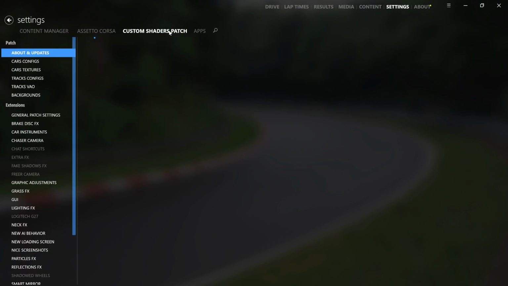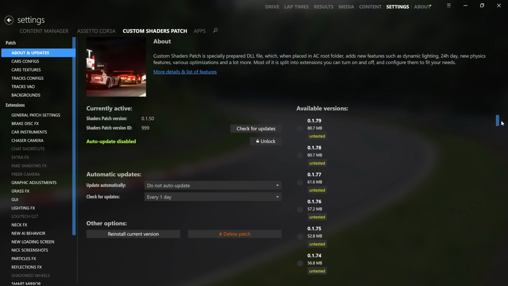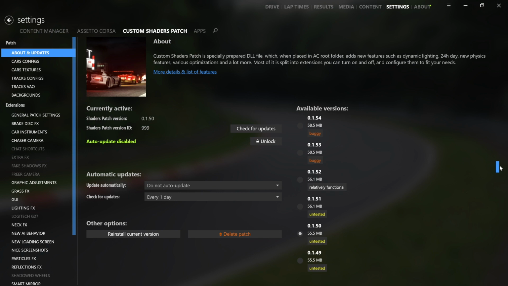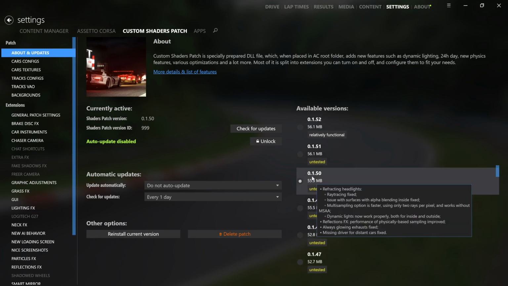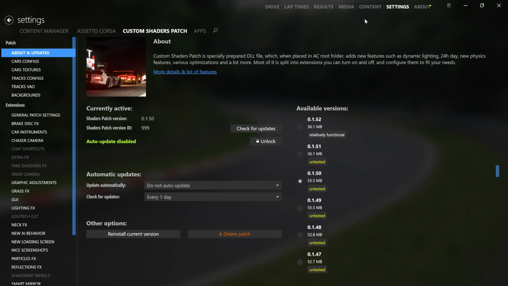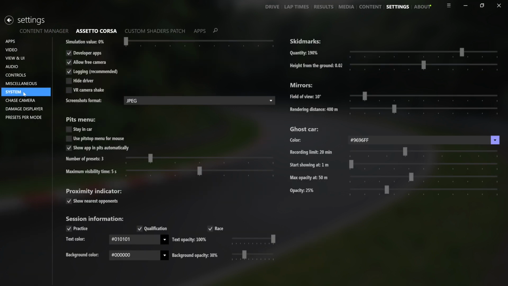Now, we come over to Custom Lights Patch, Shaders Patch, and we come on down to the one that I'm using. This is the one that I'm giving you, so you're going to know that everything works together just like mine. Now, what is this all about? Oh, it's all about skid marks. Skid marks, right here.